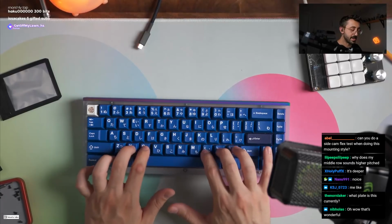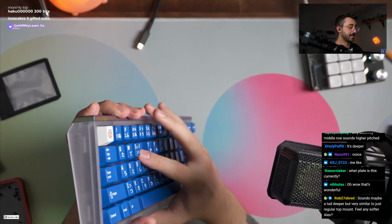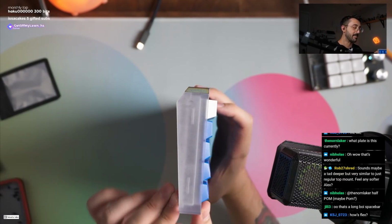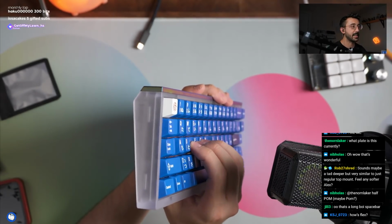The alphas will sound different from these guys, because these guys are on a half plate. This is no plate at all. It doesn't feel any softer per se. They're pretty thin gaskets, but you can notice some of the reverb from the case not picking up on the plate anymore. So here's some of the flex, if you guys want to see that.